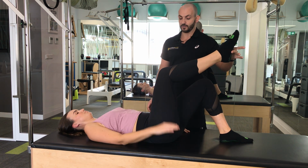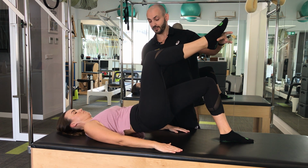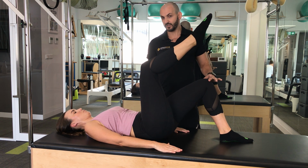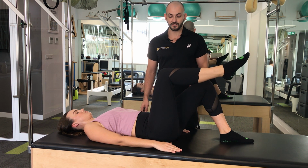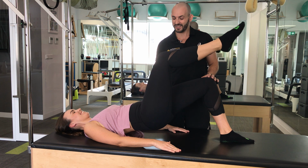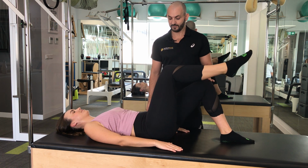Take another inhale breath. And as you exhale, curl the tailbone under, peeling up. Pelvis still stays level with each other. Excellent. Inhale here and exhale, rolling back down. Now what's happening here is if your left leg is on the floor, you're going to be feeling lots of work. Keep going, Lucy. You're going to be feeling lots of work through the back of your hip into your glutes and into your hamstrings. So this exercise is all for the supporting leg.